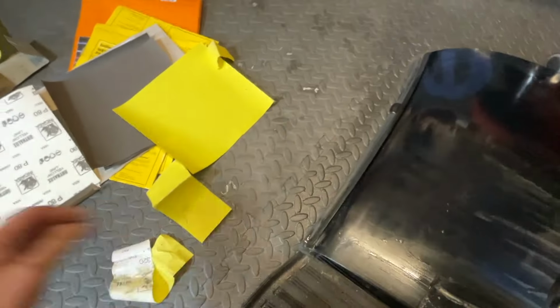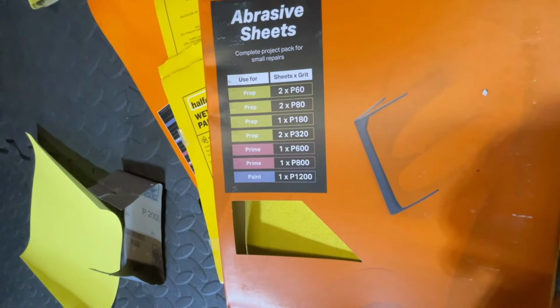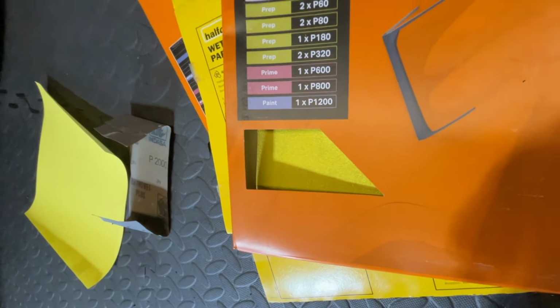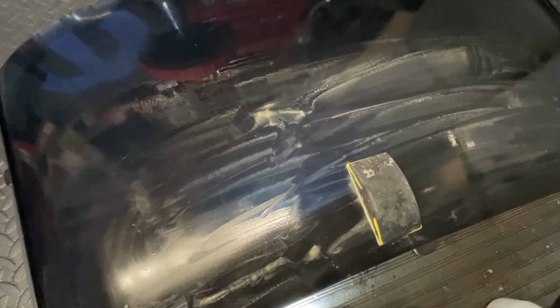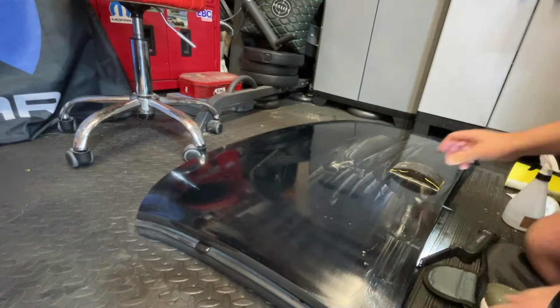Then probably moving up to, to show you what I've got here, 600, then into the thousands and maybe 2000 to finish off. So we'll see how it looks after the 600 and 800 pass, see how it looks after the 1000 grit or 1200 grit pass, and then might have to do a 2000 grit pass as well. So yeah, a good bit of time spent doing this, but it's worth it.